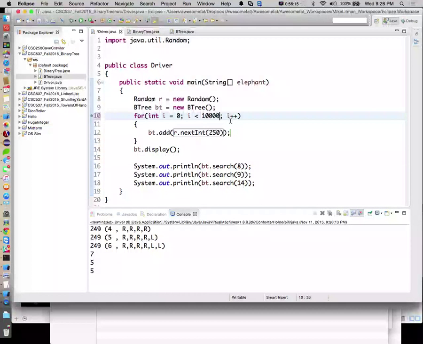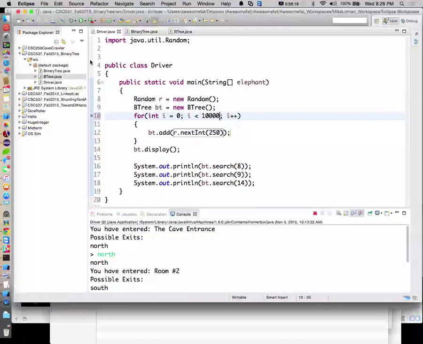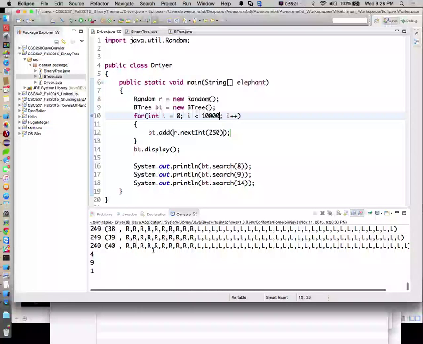What if I take that up to 10,000 elements? And that's not even a balanced tree. We're just hoping this tree is somewhat balanced, right? This is literally a roll of the dice to determine whether or not we get the values in there, in any sort of structural order. 100,000?